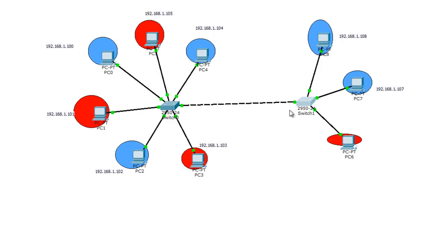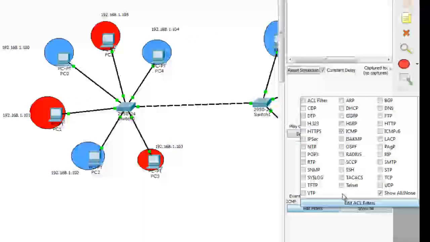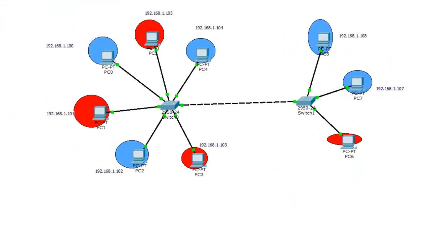In order to prove that, I'm going to go to simulation mode right now. I'm going to edit the filter up here, choose DTP, and see what we have for the DTP packets.